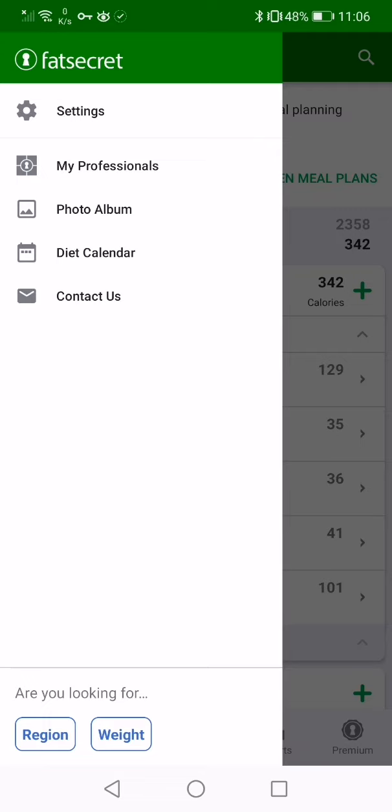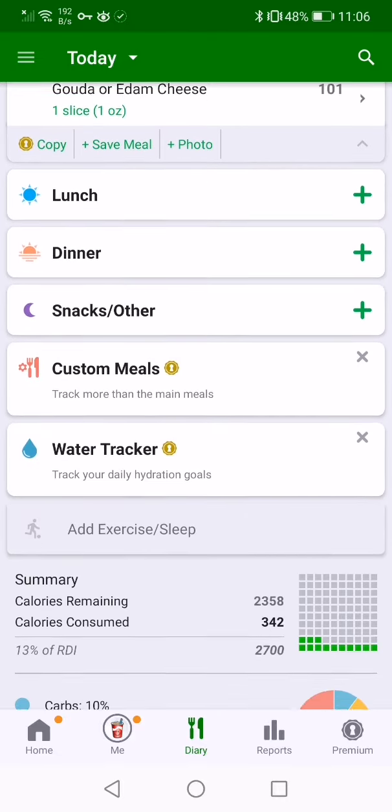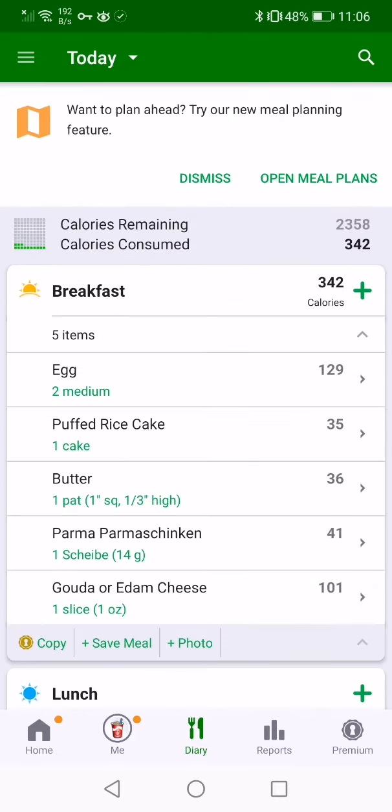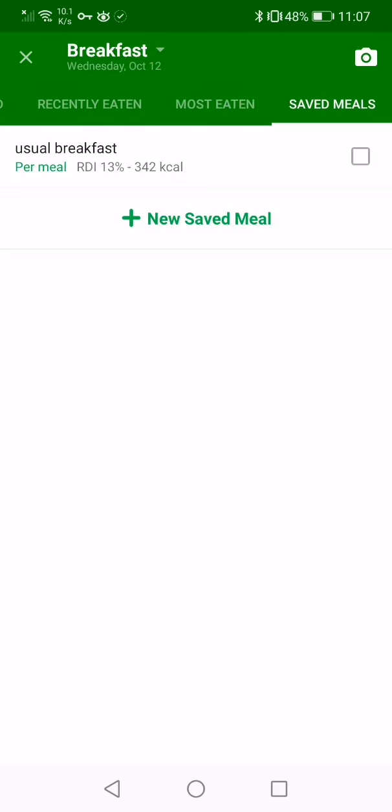Now, I'm a coach myself and I help my clients, and I use a very similar app to this, but I don't use this app specifically with my clients. I use a slightly different app, but I really think this is a fantastic app, a great app to use for free. I think it's the best competitor to MyFitnessPal, and it's offering all the things that MyFitnessPal isn't offering anymore.